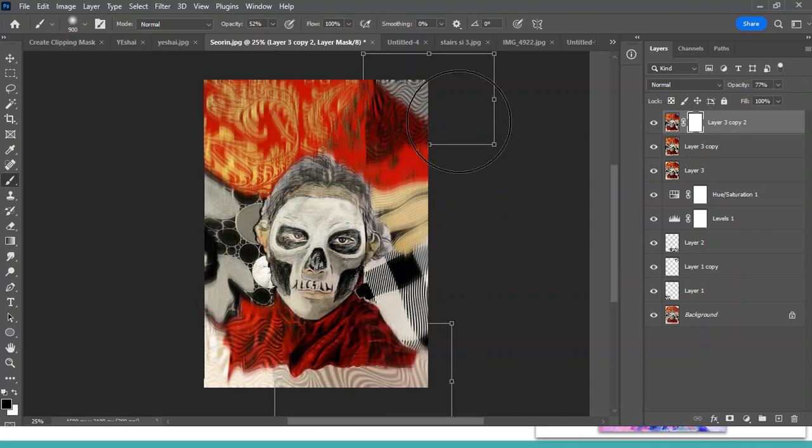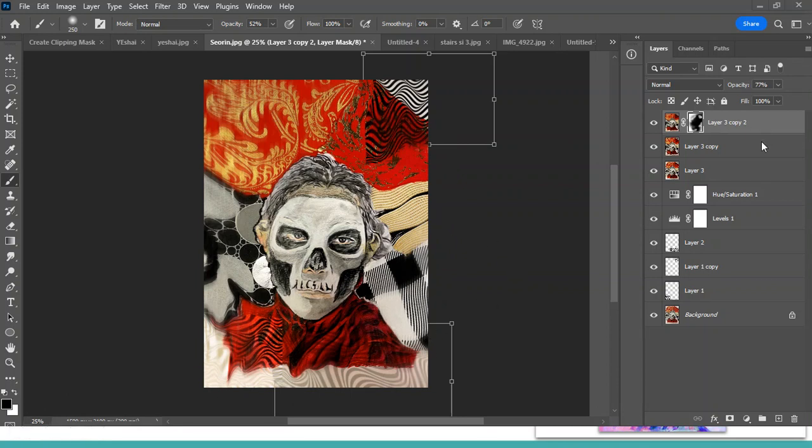So I want some of this blurred, but then some of this looking normal. That way I have blur in some places, but not everywhere. And then if I ever want to make some of these areas blurred again, I will use the white brush. So maybe I want a little bit of blur here, a little here, but then I don't want the blur here. All right, so I've done some selective blurring.